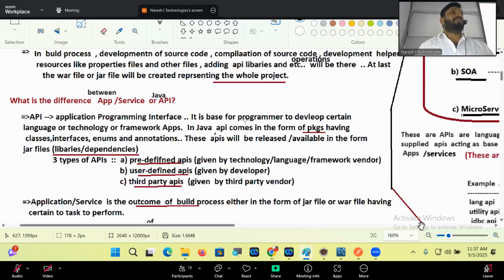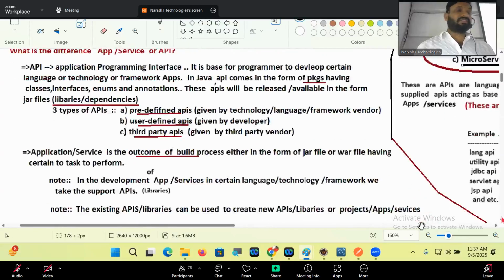Using these APIs, we write our own code on top of the APIs or libraries. We try to build the project, and the outcome of the build process is the application or project. The application or service is the outcome of the build process, in the form of a jar file or war file having certain tasks to perform.